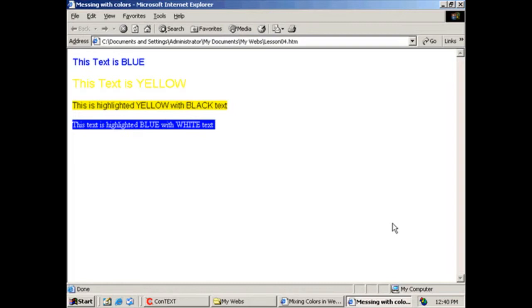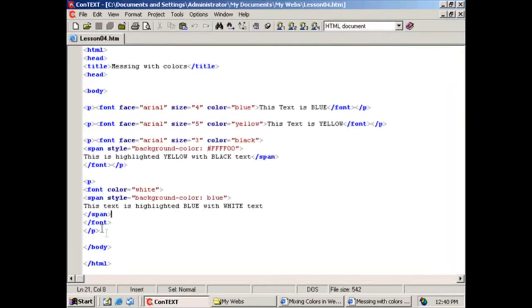Now, what I want to do right now is create a text border. I know you guys have seen text borders on web pages before, and when I show it to you, it might make a little bit of sense. This is kind of slowly introducing you guys to tables, but it isn't really introducing tables, because tables are a little bit more complicated. So, let's take this down. This is actually going to be a little bit of typing, okay, for what I want to do. So just bear with it and understand it.